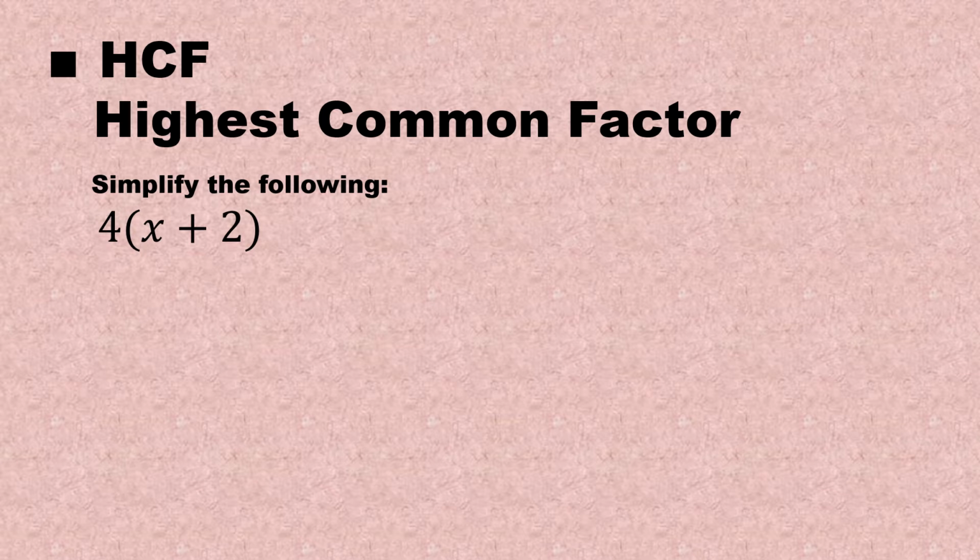So remember, factorization is the inverse of simplification or distribution. So if I had to say to you, simplify the following, you would say, oh, that's easy. I'm going to distribute that 4 into the bracket, and you're going to say 4 times x plus 4 times x is 4x plus 4 times 2 is 8. All right. So now the inverse of this, or the opposite of this, is factorization, where you are going to start with 4x plus 8, and you're going to take out a highest common factor.